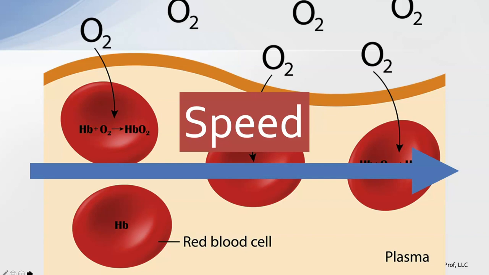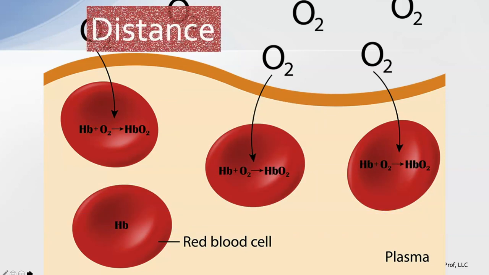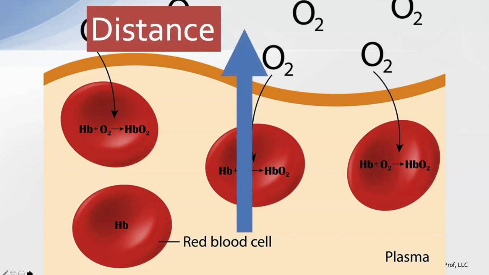A lot of times if a patient has a tachycardia, you may see a drop in the pulse ox, a drop in their oxygenation. As soon as we slow that heart down, you start to see it increase. The other component that affects how well oxygen is absorbed by the tissues is the distance from the inside of the capillary to the tissue itself. Just like fluid building up in the alveolar capillary membrane causes problems with perfusion, in the tissues we can have the same problem if edema forms in the interstitial spaces — creating more distance between the bloodstream and the tissue, so less oxygen gets across.